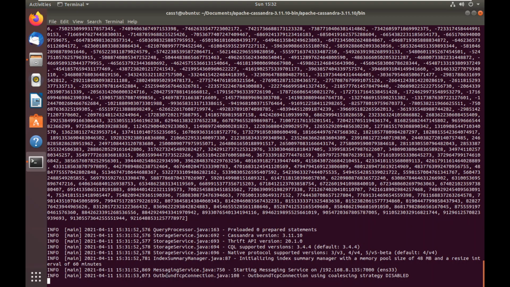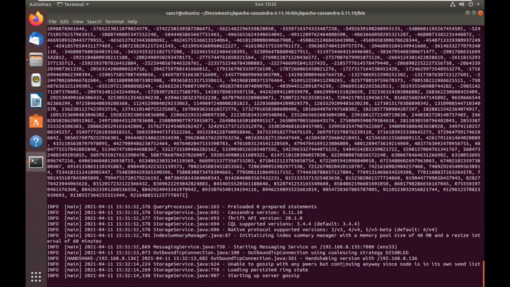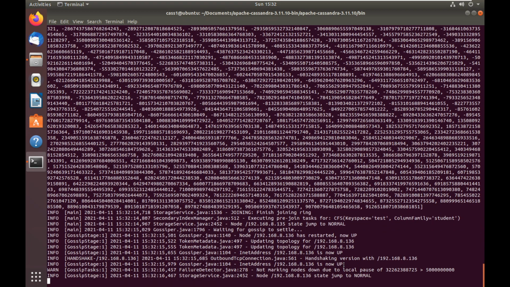And here is the TCP connection. This is the important part. This is where it's starting the whole connection for the ring. This is usually the step where, if you didn't set up your IP tables, or if you didn't set up the IP addresses in the YAML file correctly, this would have failed.